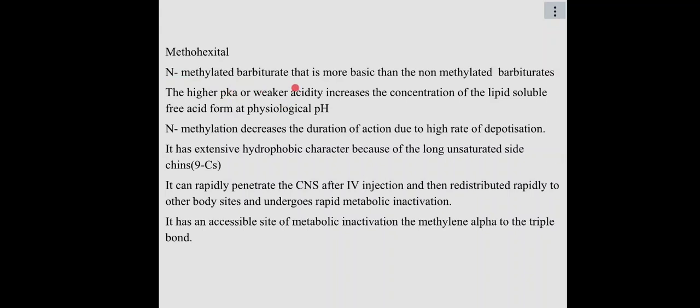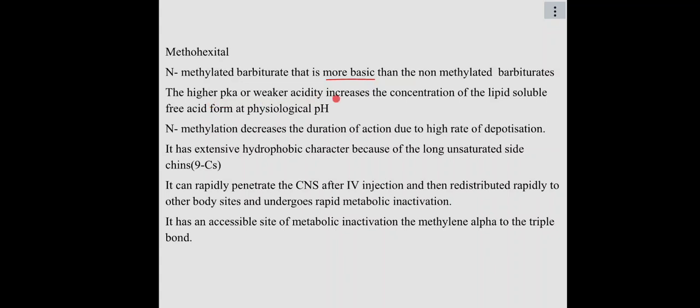So we are seeing that the N-methylated barbiturate is more basic. It will be more basic because that methyl group pushes in electrons, making that nitrogen a stronger base. So it's more basic than the non-methylated barbiturates. Of course, when you put a methyl group, as I've said, attached to a nitrogen, what does a methyl group do? It donates electrons into the system. The nitrogen next to the methyl group is more basic because it has a higher concentration of electrons. It can accept protons more readily, and therefore it is more basic.